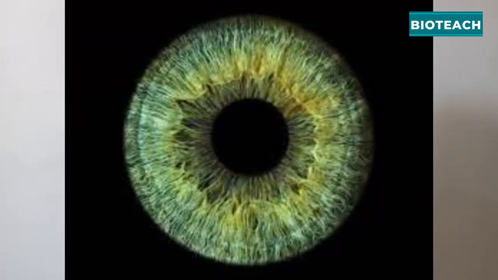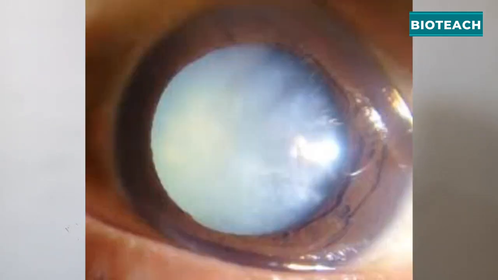And the iris is the colored part of the eye. The central opening of the eye is called the pupil. When the pupil contracts, the iris dilates, and when the pupil dilates, the iris contracts. And the pupil is very important for controlling the sunlight into the inner parts of the eye. When the lens gets opaque, the condition is called a cataract. There are two types of surgeries available: MICS and SICS, for the insertion of an artificial lens.